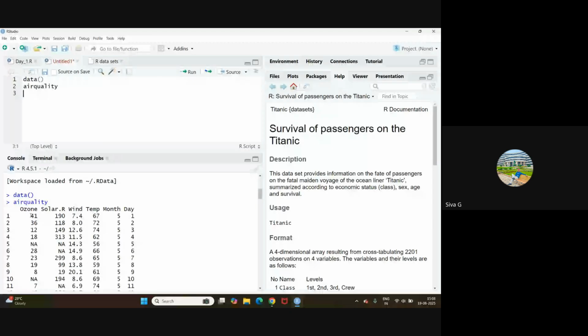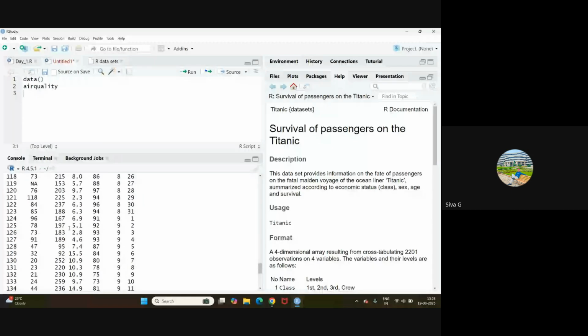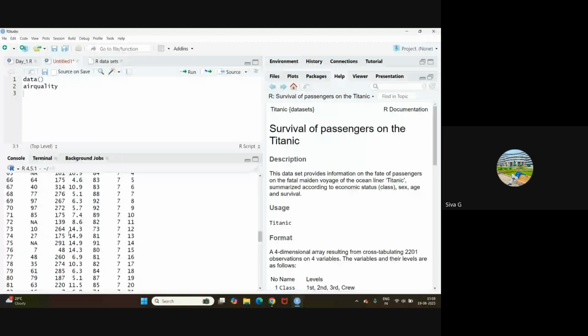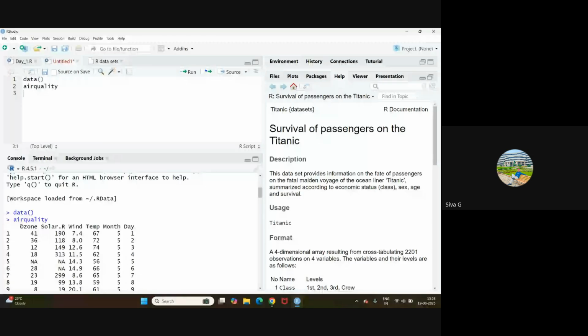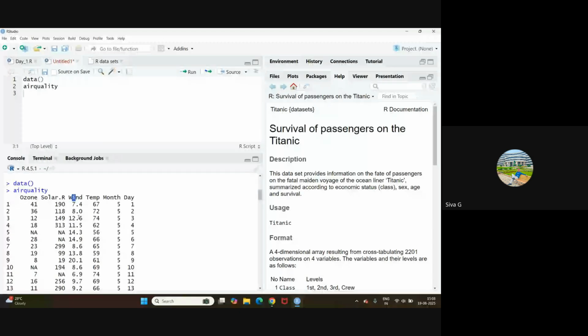Now, for example, I will take any one data set from here. Let us take this one, the airquality data set. What is airquality here? New York air quality measurements. I don't know what variables are available inside and how the measurements were taken, on what basis. That's all I don't know. Let's simply go with airquality. So the data set name is airquality. Just copy this name, Control C, and in the data parentheses, just paste airquality. Now I want to use this data set.